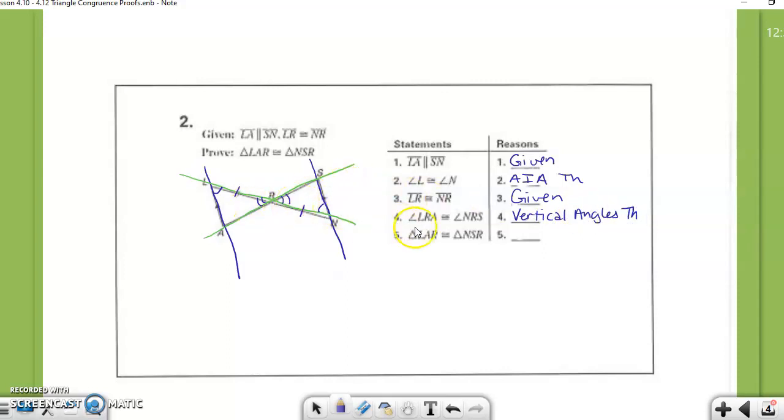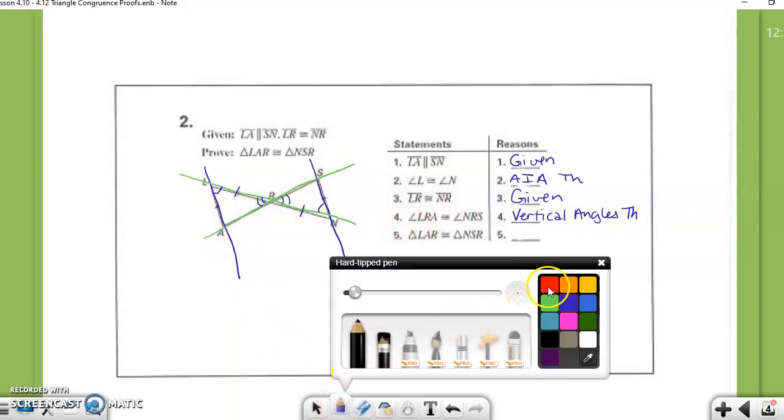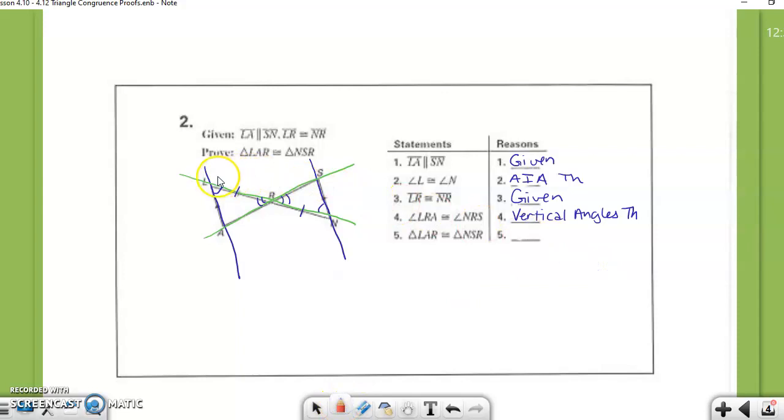Again, vertical angles are congruent. So now when I look at this, I'm thinking, okay, I'm ready to make my triangle congruency statement. I have an angle, a side, and an angle. On this one triangle, the side is trapped between the two angles, and I have the same corresponding notation on the side. So I've got angle, side, angle, triangle congruency theorem.